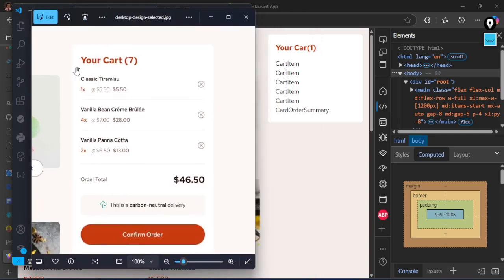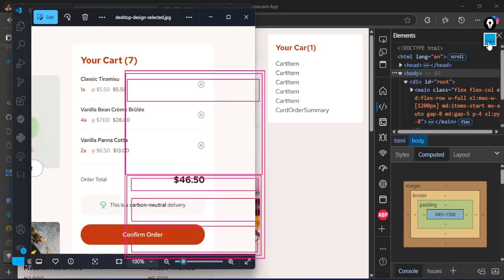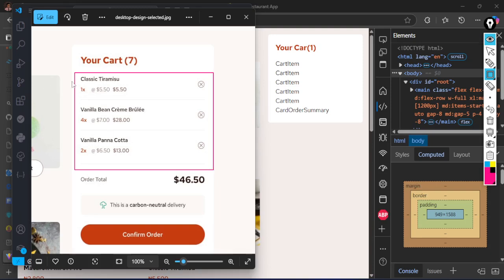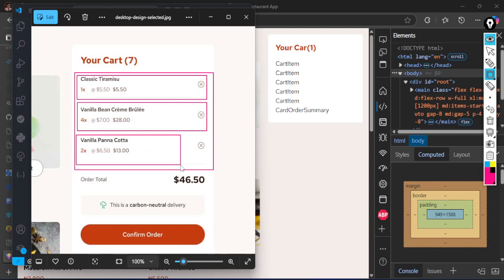So if you look at it, the cart items is the one that is wrapping everything. So it's the one that is wrapping everything here. This is the cart items with S. For the one without S, this is 1, this is 2, and this is 3, and so forth like that. So we need to work on this layout.